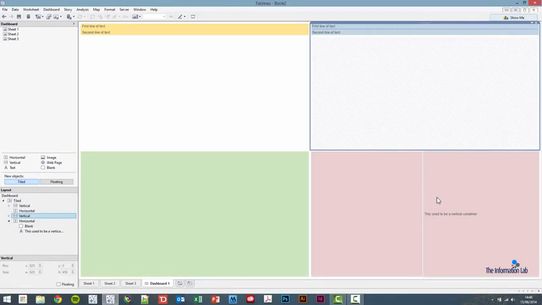So when users are dragging around lots of items, maybe you've got a dashboard with 6 or 7 sheets, you maybe got some floating items, you've got a parameter that you want to sort of wedge in a specific area. It's really important to pay attention to the hints that Tableau is giving you. It's pretty much telling you what's about to happen before it happens. So if you pay attention to those, you're less likely to get lost on the dashboard. And so that's it. That's sort of the first video showing you the basics around layout containers.